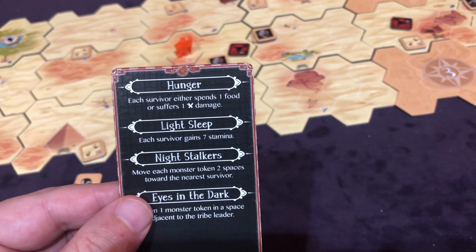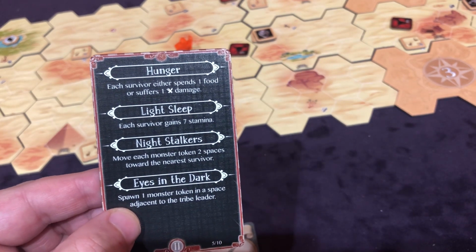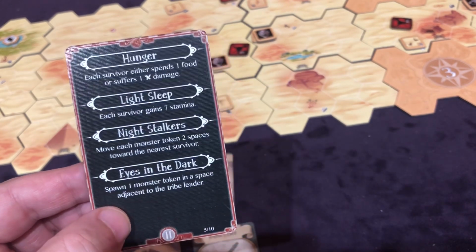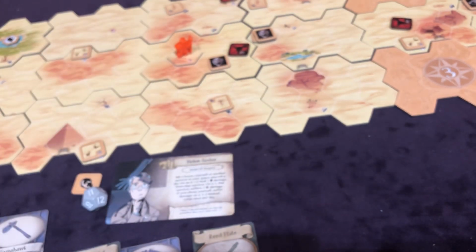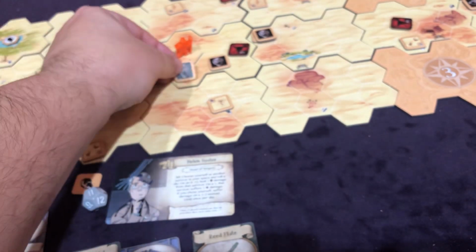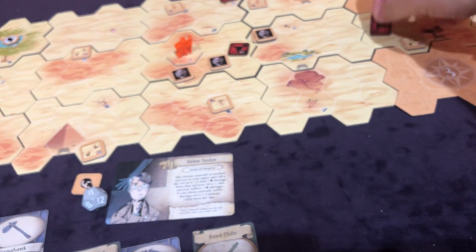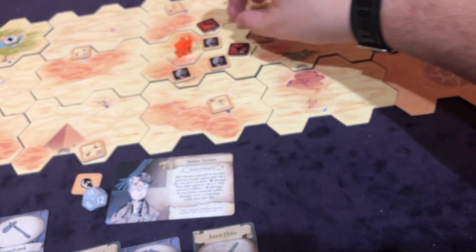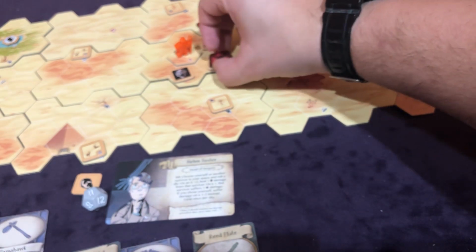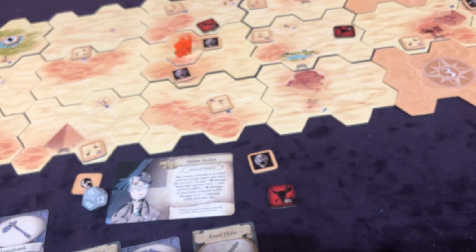Move each monster token 2 spaces towards the survivor, and then spawn 1 monster token in a space adjacent to the tribe leader, even though we are next to a fire. So a monster is going to spawn next to us, and then every monster is moving 2 towards us. So we got 1, 2 here, 1, 2 there, 1, 2 here, and then these 2 are both going to attack us. So let's do the one we know of first, 85.